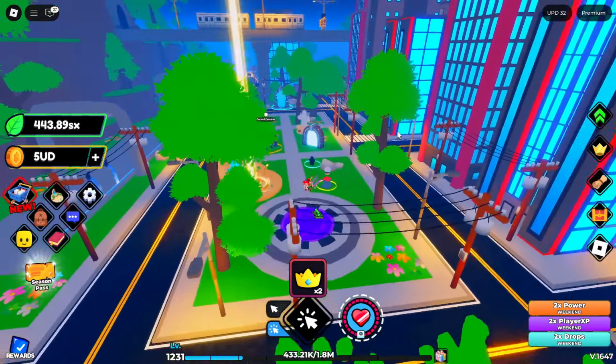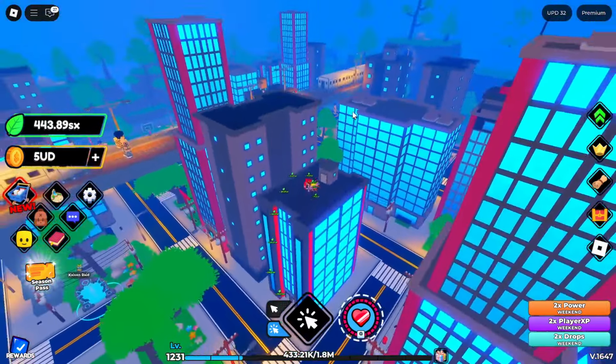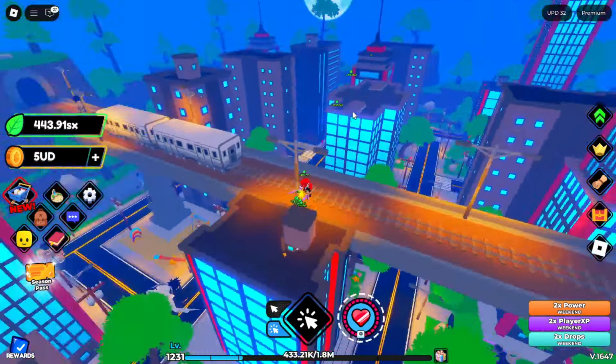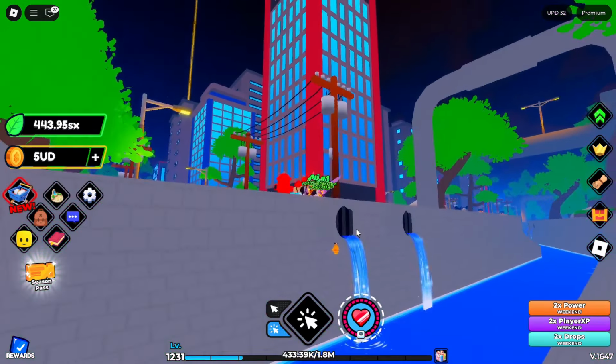So in the Kaizen town, we of course have the Kaizen raid and as well the Kaizen world itself. So starting off, it should be somewhere up here on the roof next to where the secret NPC is. Yeah, right over here. So there is one. Then the second one of this world can be found over here under this like water sewage thingy.